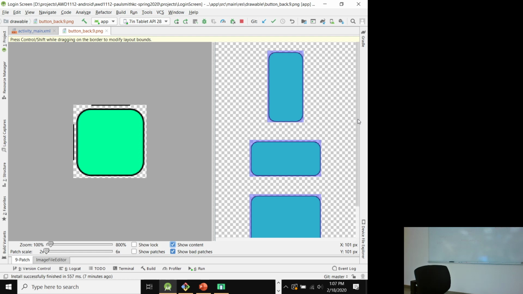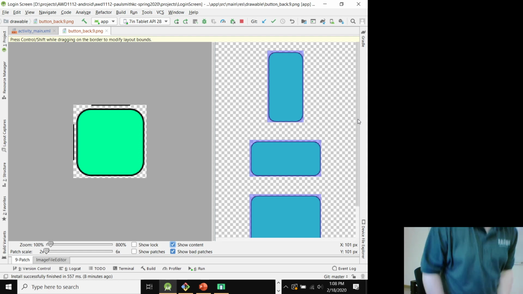Right? That makes sense? So if I leave this as is, what I told it is that the content area is the entire image. So you can put text or images or icons on top of this anywhere you want, right? So I want to say, well, you can only put content in a certain area. Namely, I want to exclude the borders so that you're not overlapping the borders.